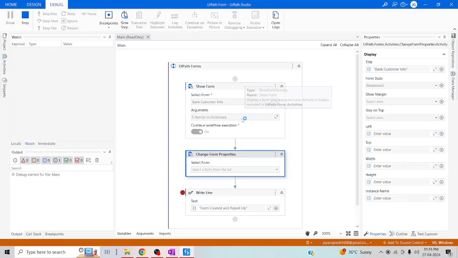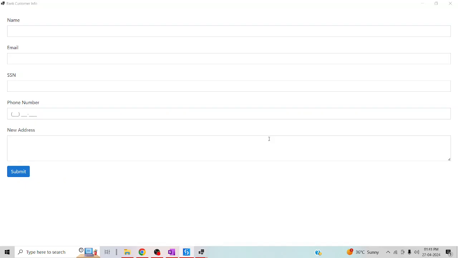So it started running now. Previously it was opened in a small window, right? Now it has been maximized, you can see that. Also you can see the name has been corrected automatically.